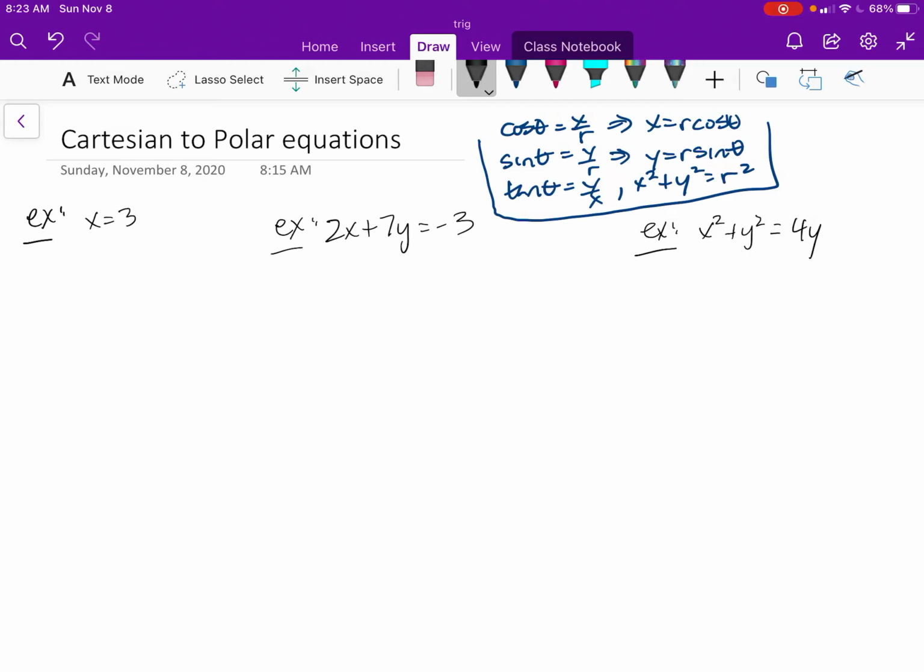All right, first we will look at how to change a Cartesian equation into a polar equation, and the reasoning behind that is we're more familiar with what these Cartesian graphs look like, and also I think it's a bit more straightforward. So x equals 3, right? That is a vertical line. It's not a function, which doesn't matter in this example.